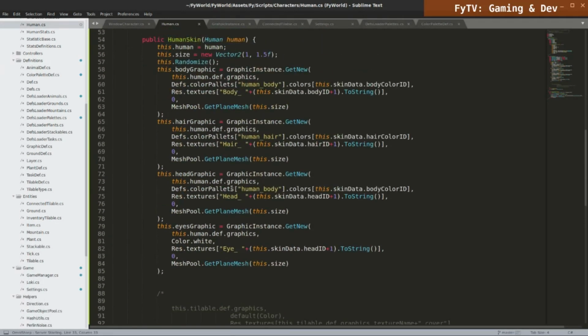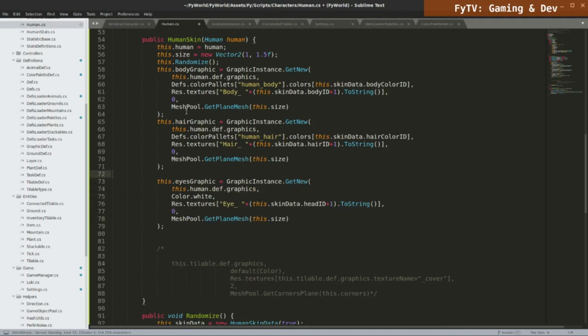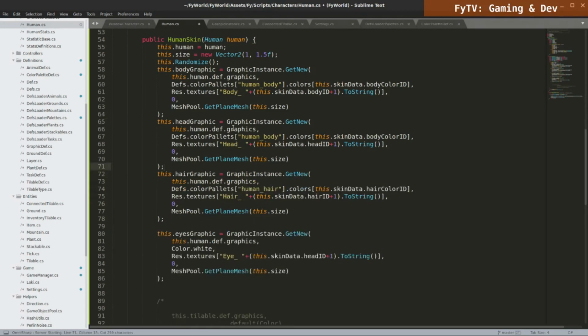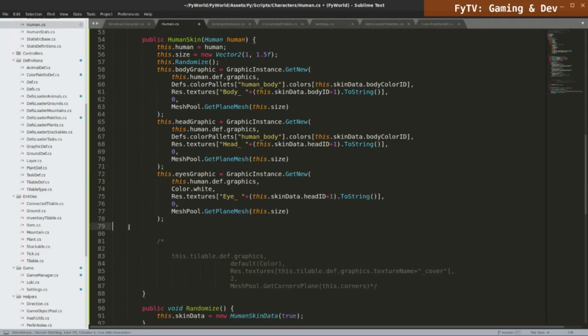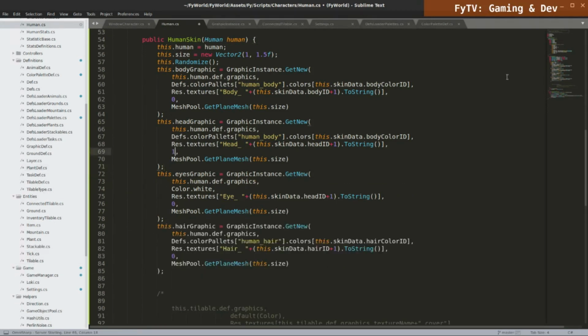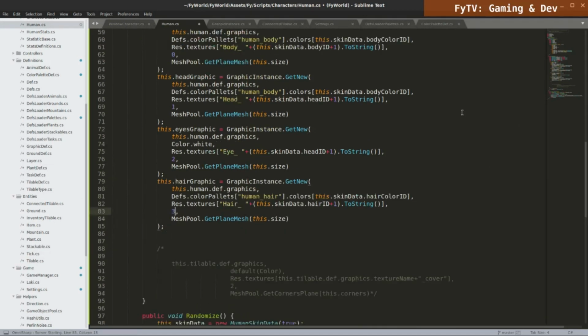So we want to do the priority. So the body is first. Then we have the head, right? Then we have the eyes. Then we have the ear. So yeah, 1, 2, 3. Let's draw a drawing order, right?